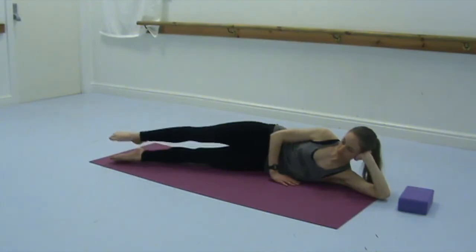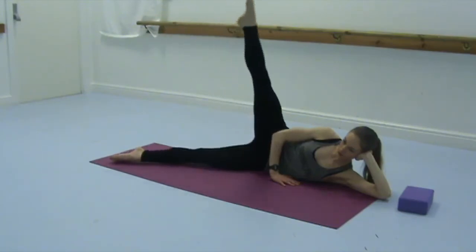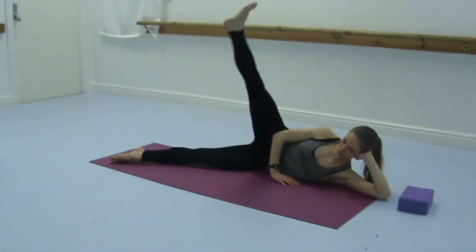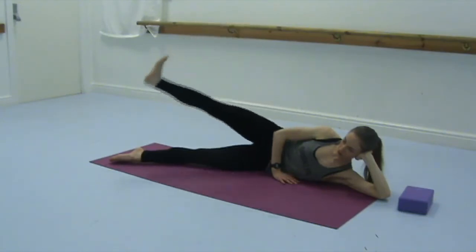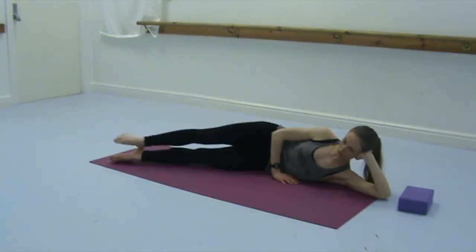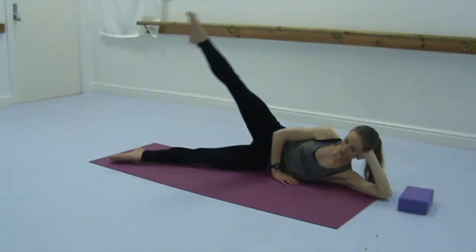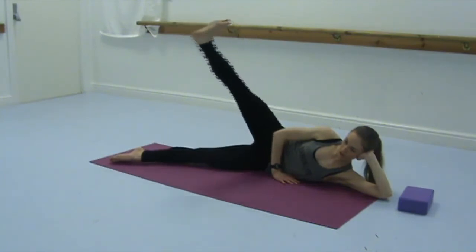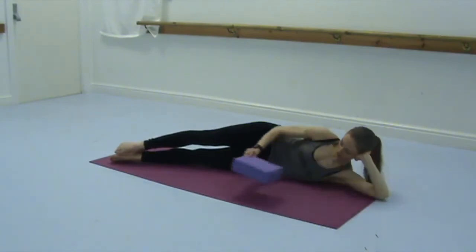Heels together, toes apart as we inhale to lift the leg, exhale to flex the foot, heels together and lower. Inhale, lift, exhale, lower. Inhale, lift, exhale, lower. Now the breath as you inhale, let it flow all the way to the end of the toes, lifting the leg out of the hip, but the hip's nice and strong and stable. And again, lifting the waist to let those ants go underneath the waist, especially as the leg lifts, because that's when we tend to kind of arch in the spine.